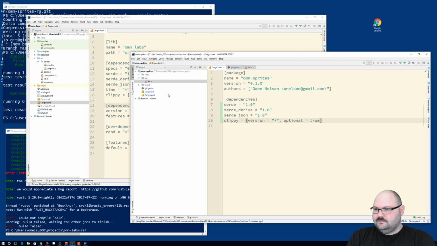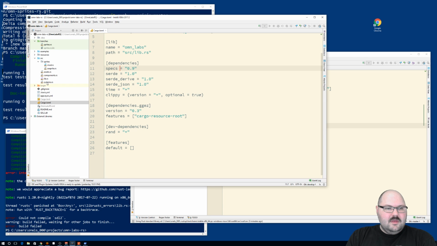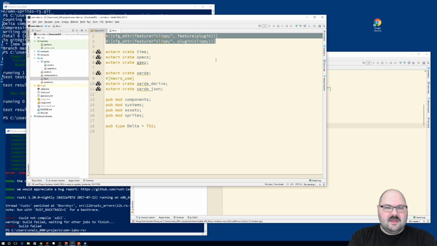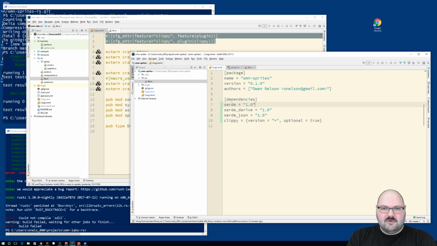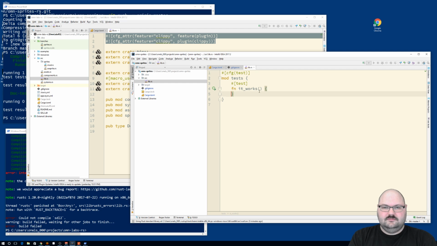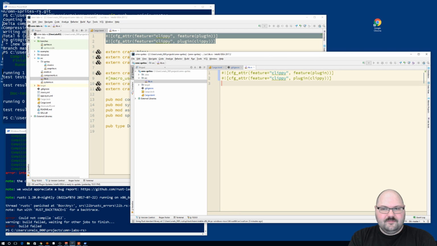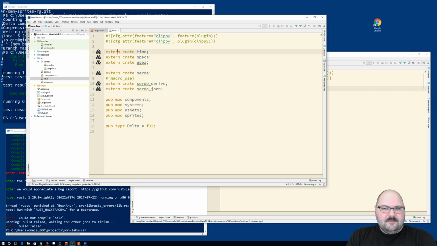So yeah. So as far as Clippy goes, there's some stuff I'm gonna copy and paste from the original project here. This test is not anything I need. So Clippy is like a linter, I guess.